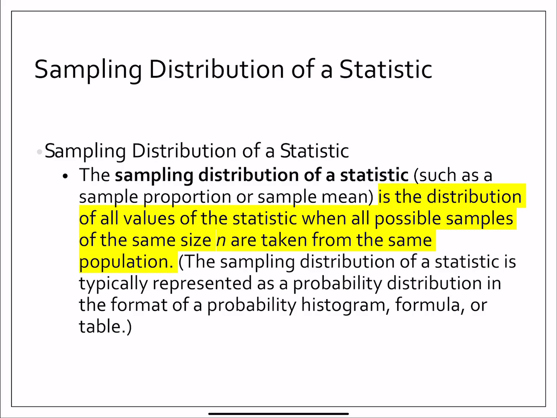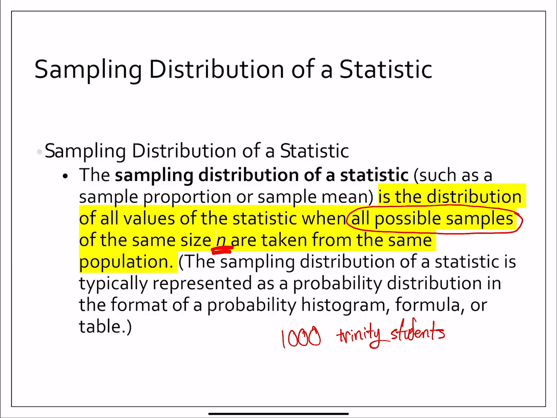Now, what we call a sampling distribution. It's like what we just talked about, but there is a very particular distinction there. When we have a sampling distribution, we need to take all possible samples, right? That's the important part. All possible samples of the same size, right? All possible samples. So that means if we had, say, 1,000 Trinity students, and that's what we were looking at.